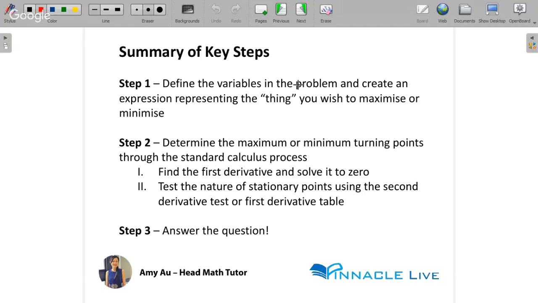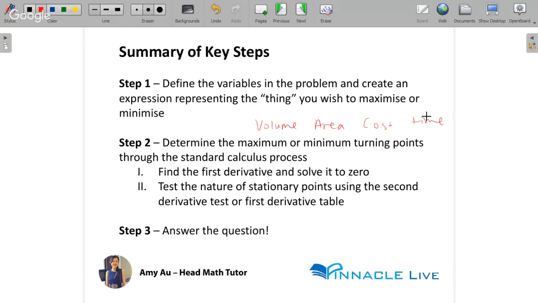So by thing, I mean it can range from volume, area, it can be a cost function, time function. It can be anything, really. You just kind of have to roll with the question. It is a problem-solving question at the end of the day, and you determine, okay, what's driving that particular object or volume or area or whatever it is, and then you create an expression for that.